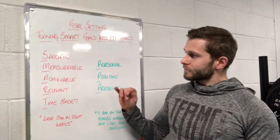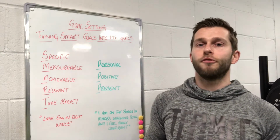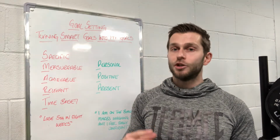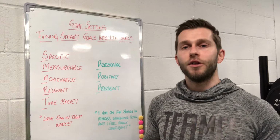So, like I said, SMART, I reckon we should work through it. We should go through and make sure we tick all 5 of those boxes. But what you can do is go through all of those 5 boxes, tick them all, and still come out with a really uninspiring goal.